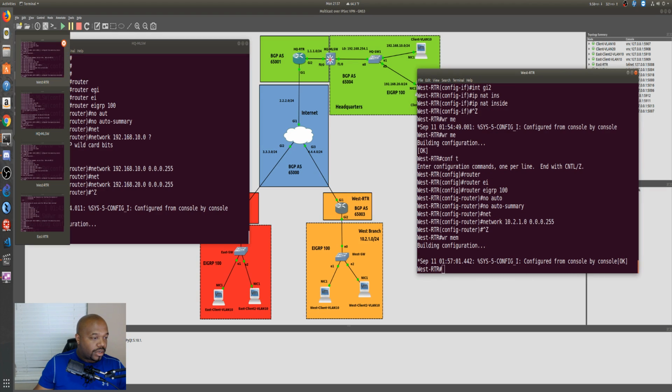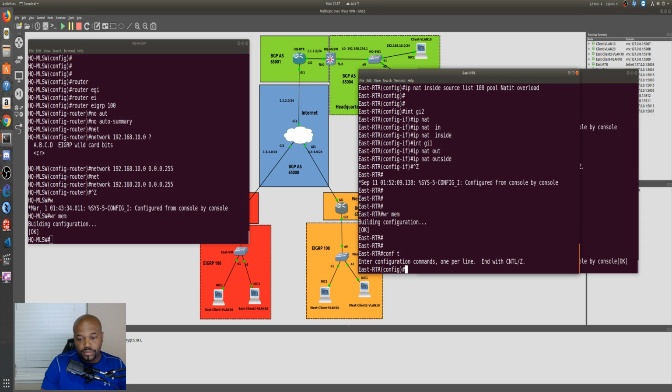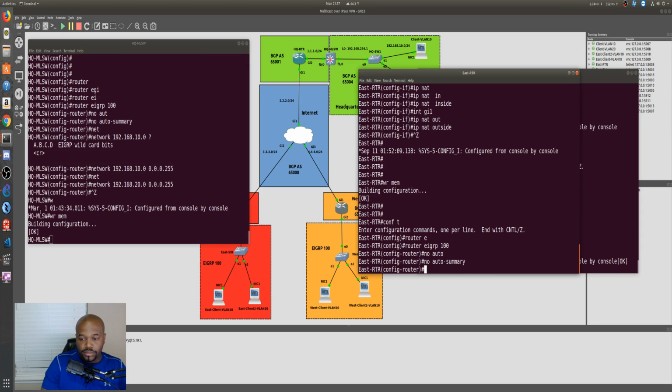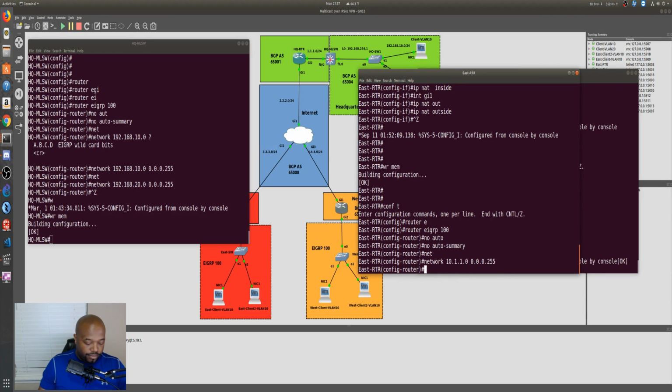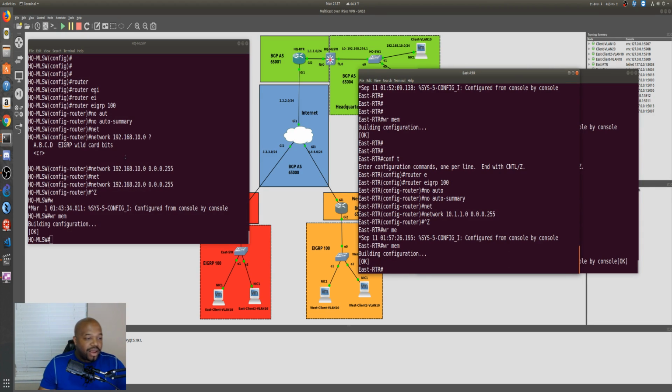And then we're going to come to the East router. This is 10.1.1.0, 0.0.0.255. All right. So we have those configured, EIGRP.